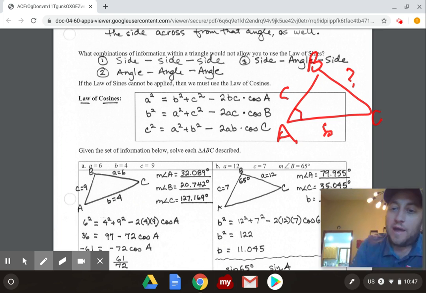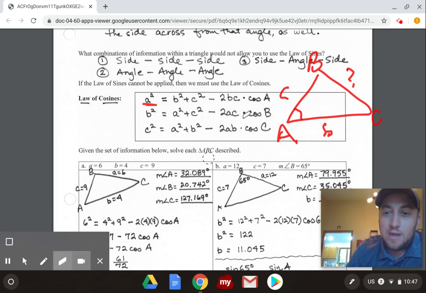And then once you know that, and really law of cosines, you're really only going to have to use that once. And then once you use it once, then you are going to know more than likely the angle and the side across from it. And then you can just go back to using law of sines. Like in this case right here, if I was solving for A, once I actually find out what this side is, I would know that side and the angle across from it. Now I can go back and start using law of sines to figure out all of the other stuff.